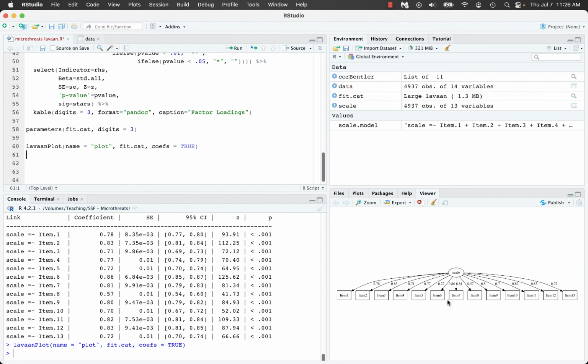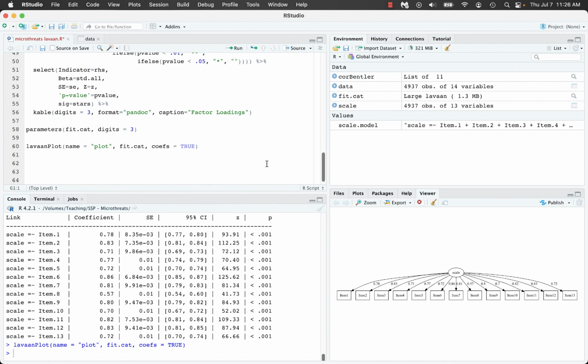But you can see what this looks like, and I'm not sure if you can change the orientation. This isn't necessarily the way we typically do a CFA plot, but it's just an illustration of what you can do. And as I recall, there are some extensive commands in the package that you could use.